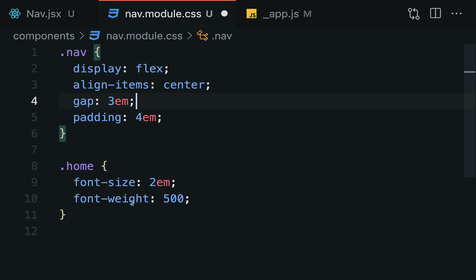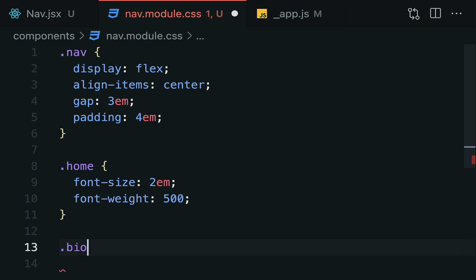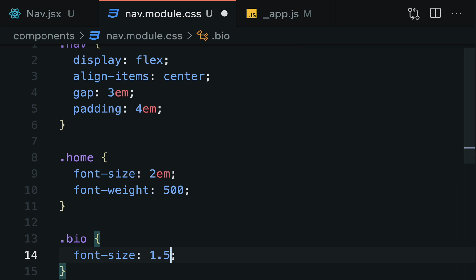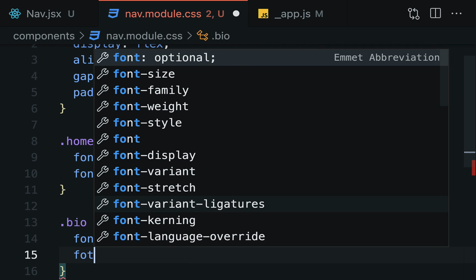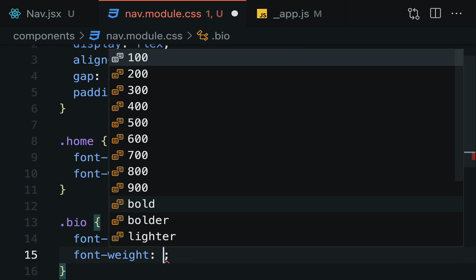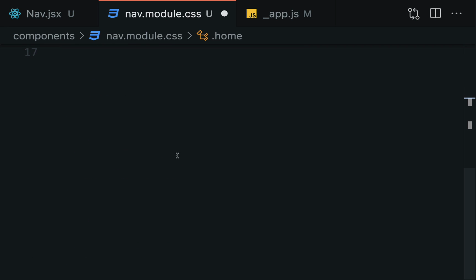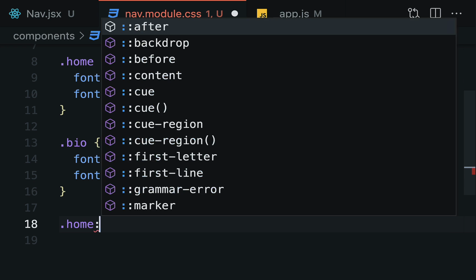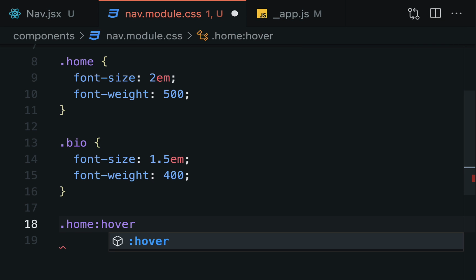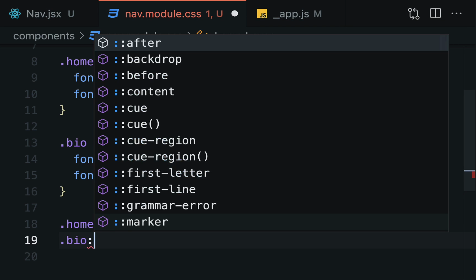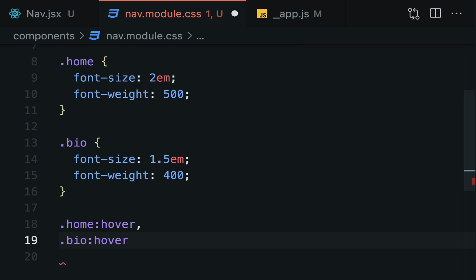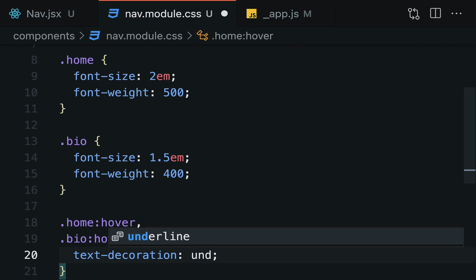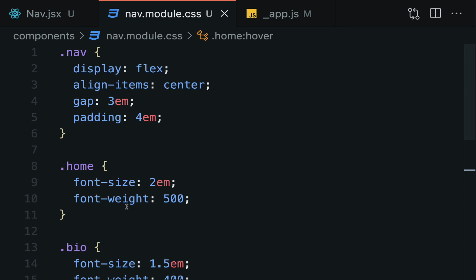And then we also need the bio link, so that's going to be .bio, and then we have font size again of 1.5em and font weight of 400. And then we also want to add hover pseudo classes, so .home:hover and .bio:hover, and that should be text decoration underline, so we know that that's clickable. So text decoration underline right here, and that's it for our styling.